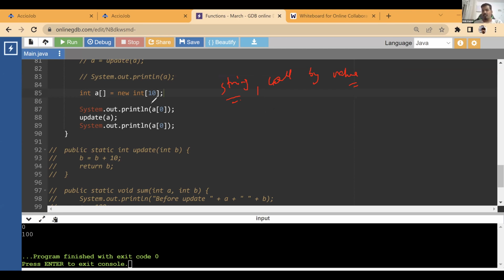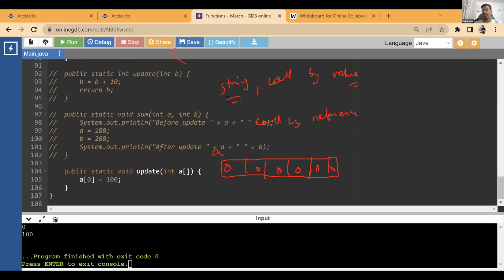Now coming to this question, why is this happening? In case of an array, it is call by reference. Whenever you create an array, we create a space. Let's say it is initially 0, so the default value is initially 0. Now when you call a function and pass this, it is actually passing the logical address. It is not creating any copy. So this function had a variable a, which is pointing to this. Now this function has a variable a, which is also pointing to this.